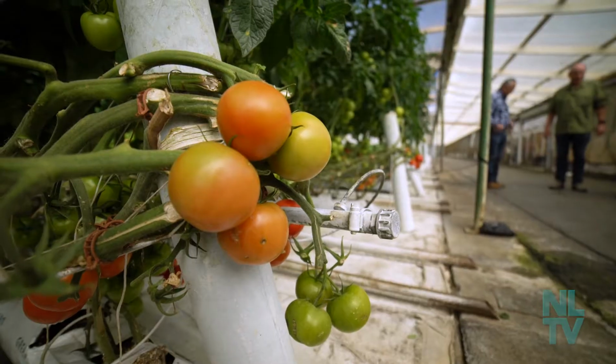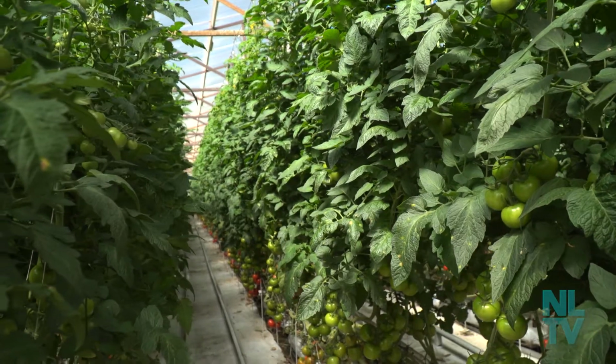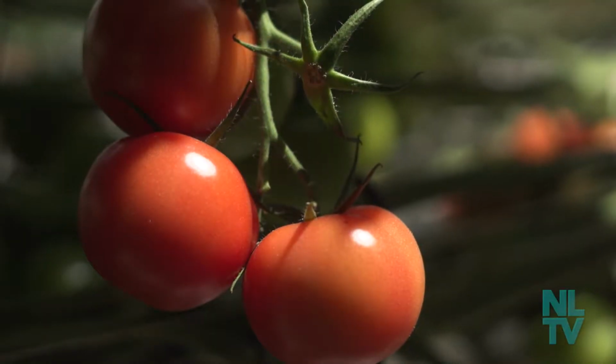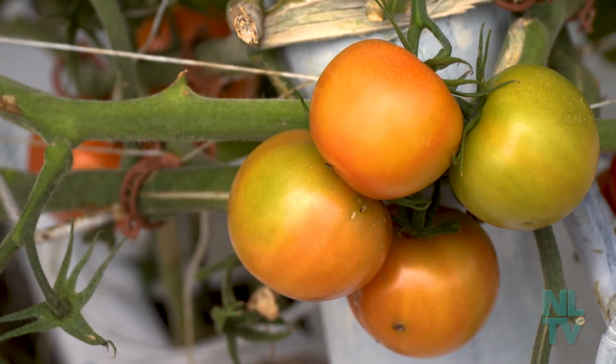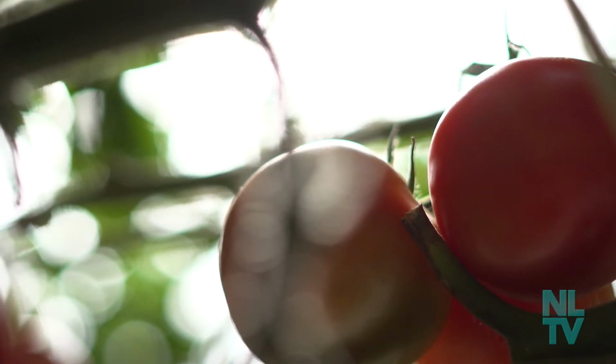So actually what I did was I got the help of a guy from Holland to help us set up our system. He and I went to Holland to shop for all our equipment together, and he got us started. And so you went outside, you saw all the best techniques, and brought them back, and now you're growing hydroponically. Right. This was the way to go to get a consistent product and a quality product. And the Dutch got it down pat.